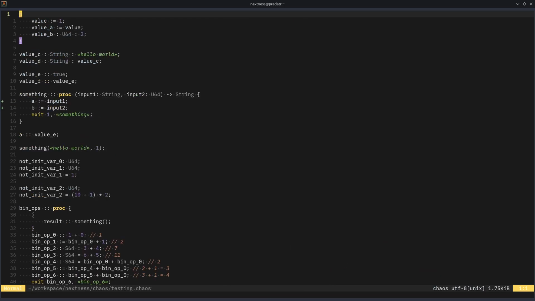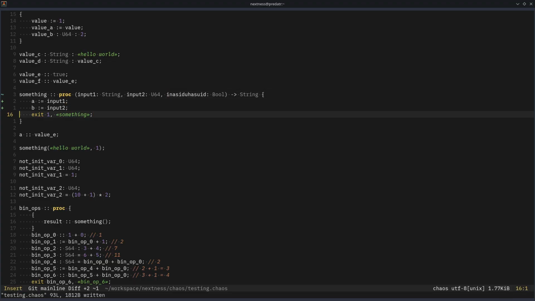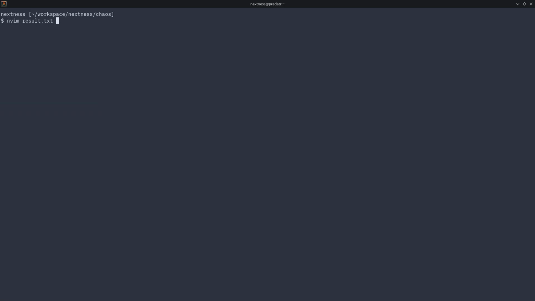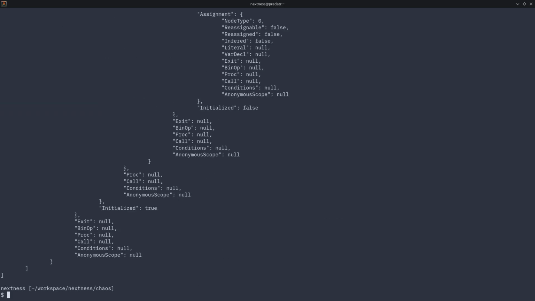Can we even do weird stuff like this, and this is basically a boolean, and we just do that for something, just for the sake of testing as well. Yeah, it works great.